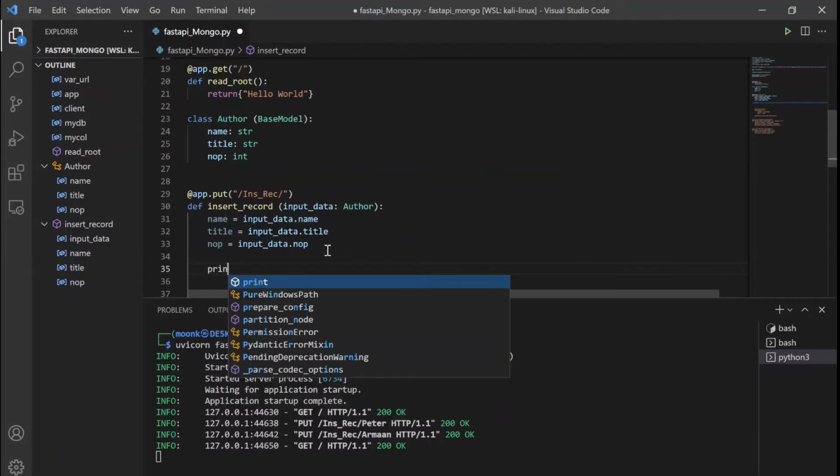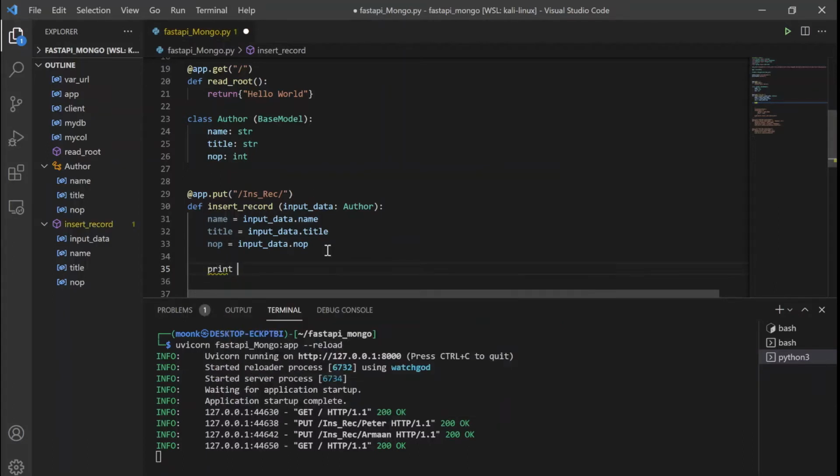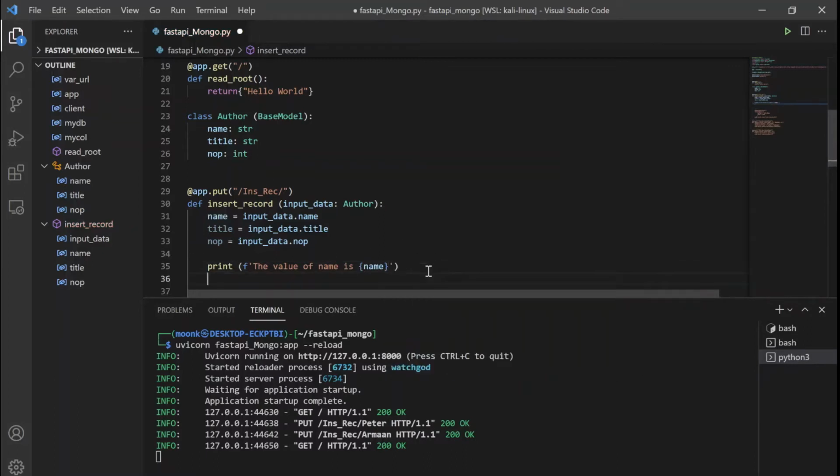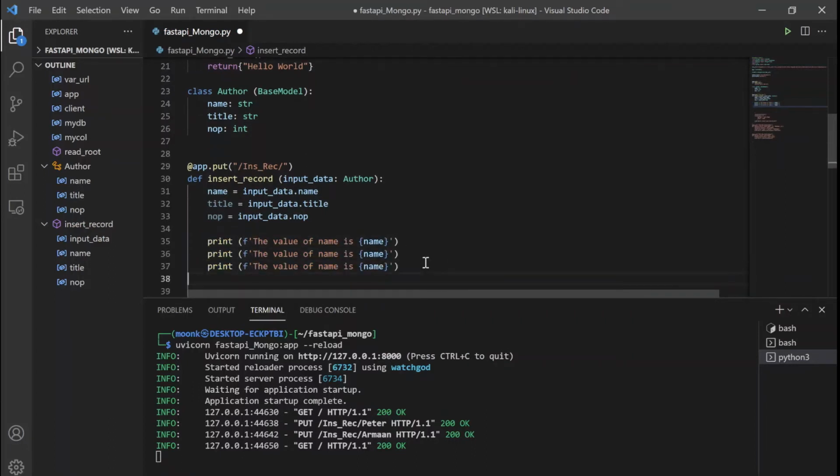Now if I'm going to use it, it will highlight it. Print the value of name is name. Used it? It has been highlighted, these are not. So if I'm going to use all these values over here, those will be highlighted too.